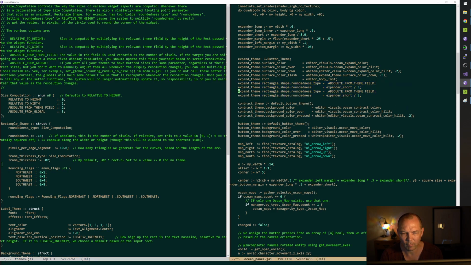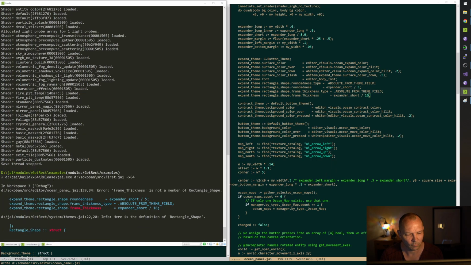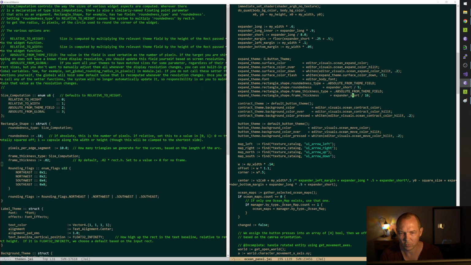Frame thickness type, THICC. That's also going to be absolute from theme field. And frame thickness is going to be thin. It's probably still too much.